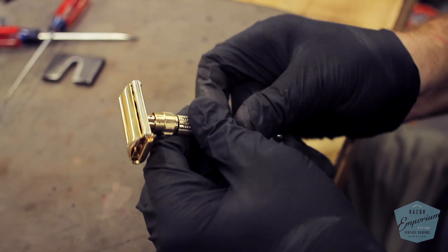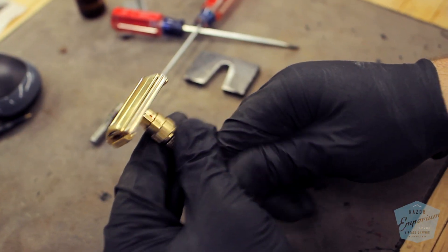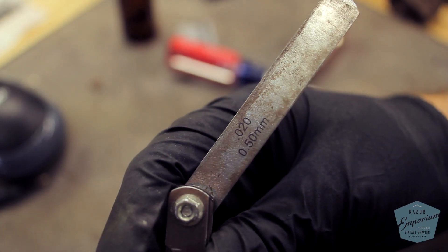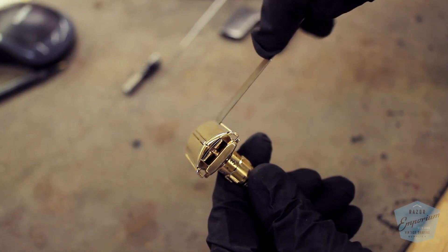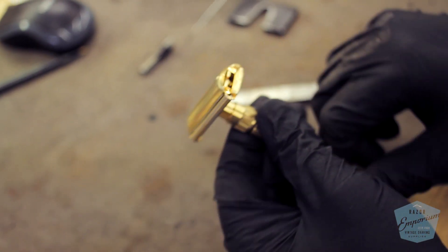That's it — you've done it. The toggle is back together. Make sure to test for its ability to not only rotate and open properly, but also that the one-through-nine position works and you see the blade tray going up and down. The blade gap can now be measured on a toggle razor — this is .020 inches at setting number one using a feeler gauge. Put a blade in and go right along the guard to see that everything's at the proper exposure. If you have a bent blade guard, this should have been corrected while everything was apart, ideally using a pair of jeweler's pliers. If it's done now, you're going to need a lot more care with coated pliers so you don't leave any tool marks, but definitely that step should be done earlier in the process.